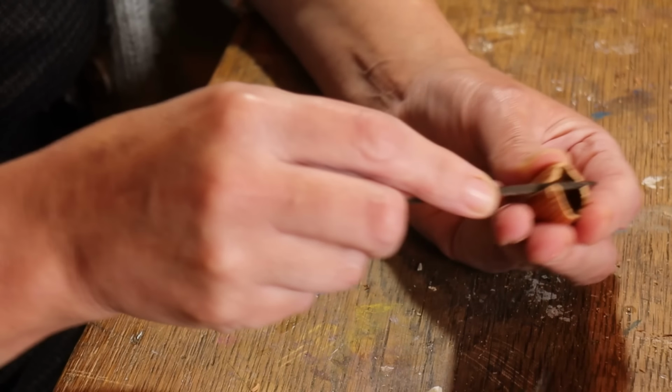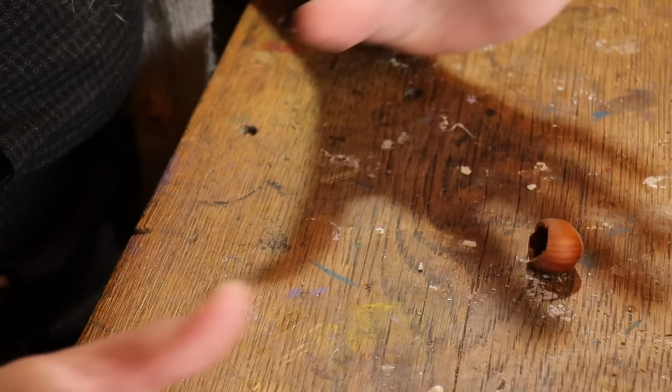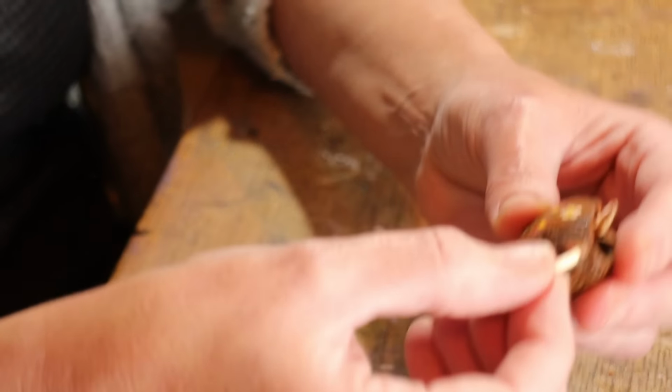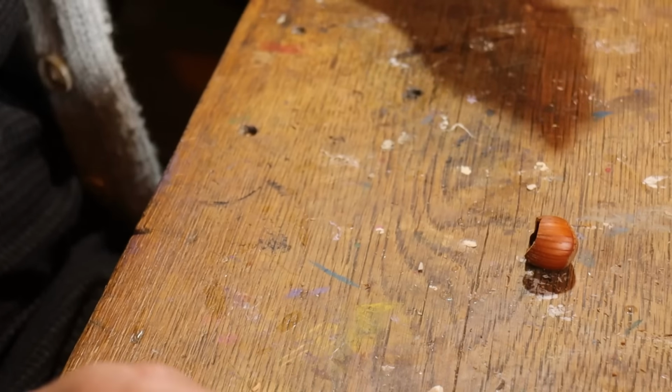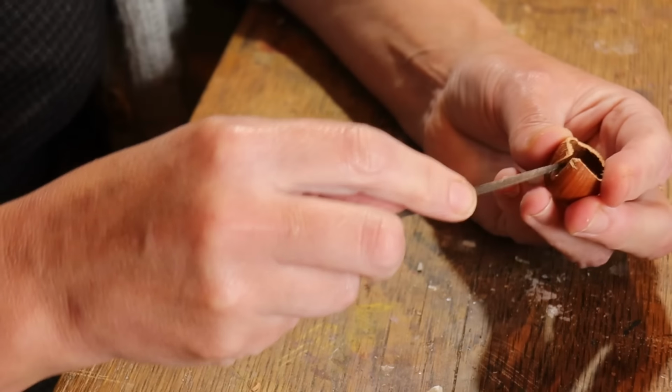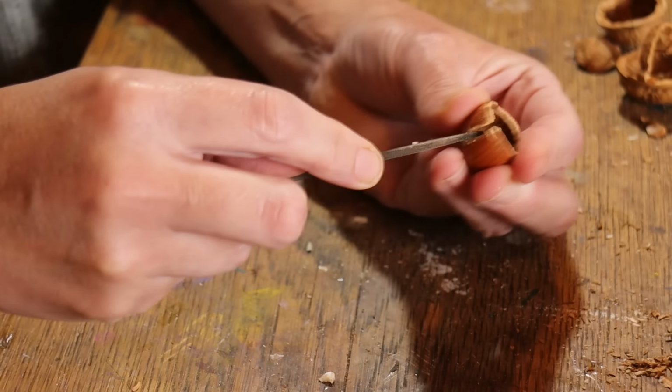But this is a good thing for the handle, I think. What are you going to make the handle out of? Well, if you look at this, it's just a circle. It's just a loop. It's just a round thing. So I'm going to look through our mudlarking things and find a little round thing. I'm just making it smoother.